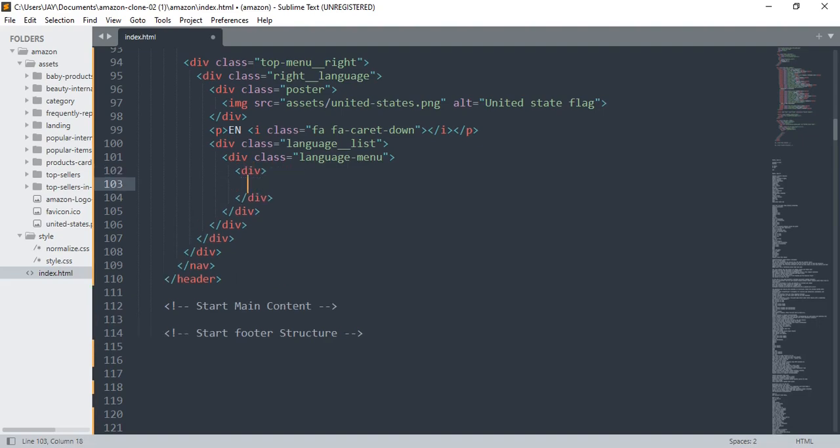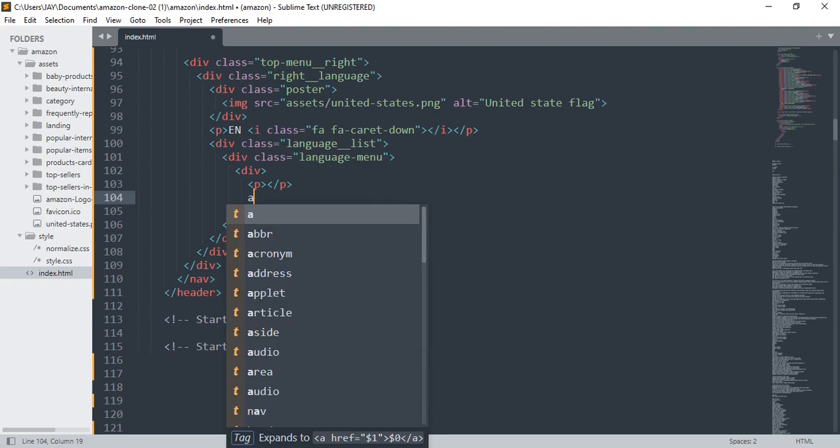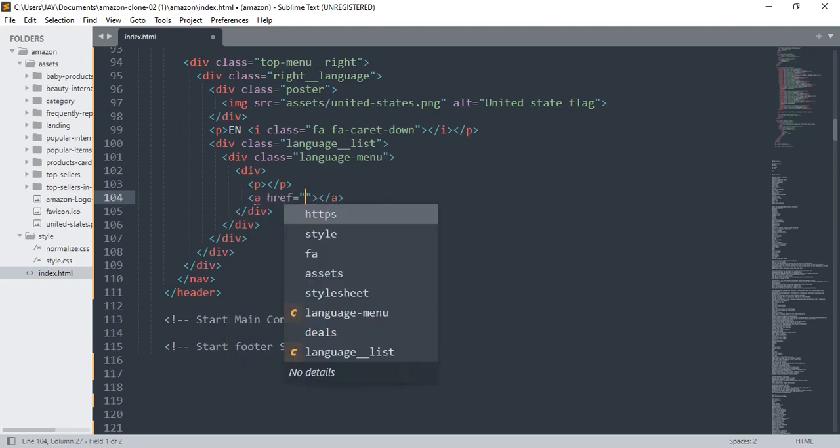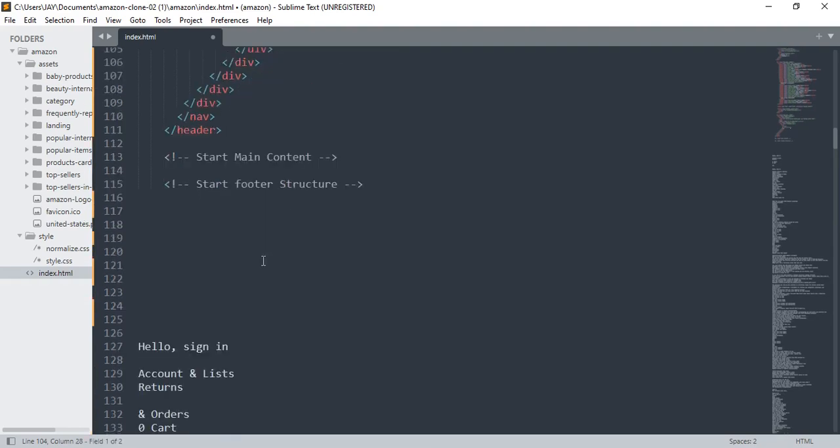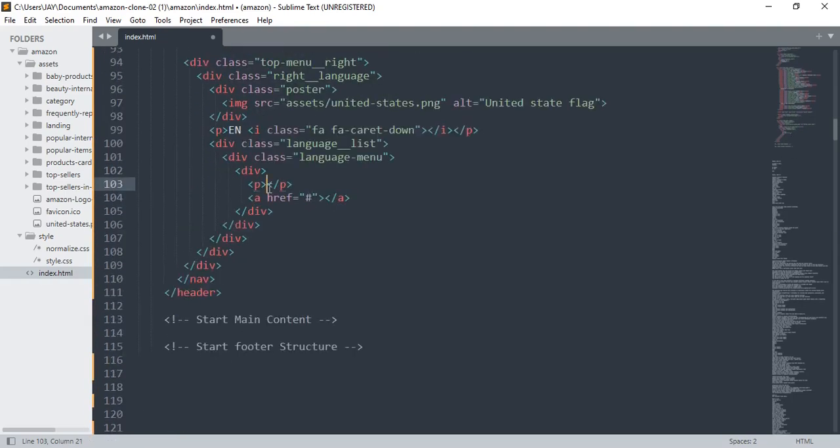This is the div which I shall go with paragraph tags. There's no class name for this div. I also want hyperlinks there. Hyperlinks. Just put it so that it does not go anywhere. Let's remember this is inside, so I'm just going to paste change language, then hyperlinks, learn more.